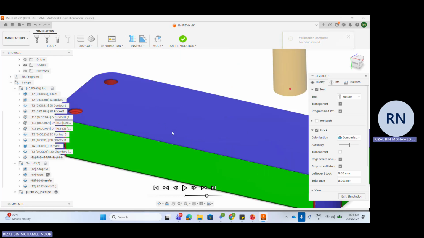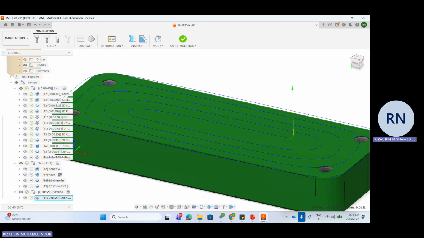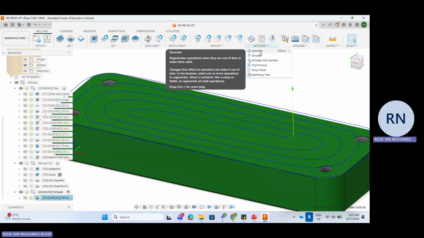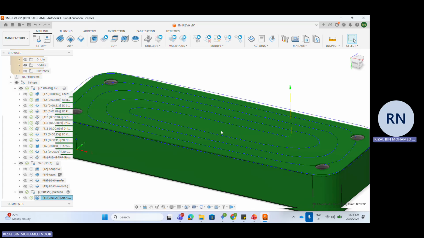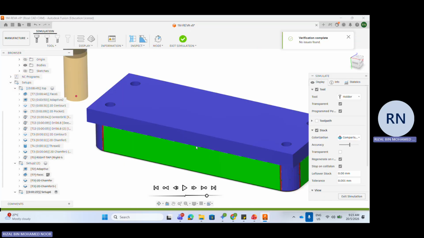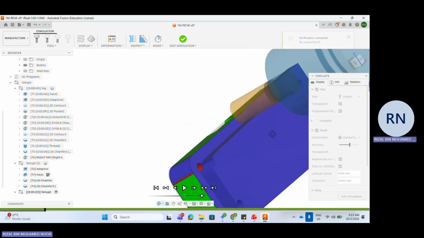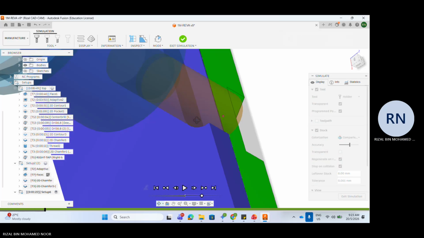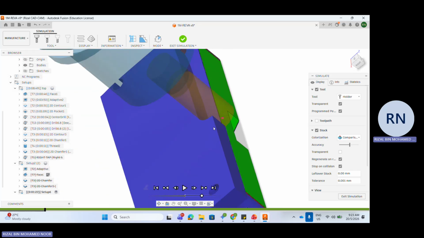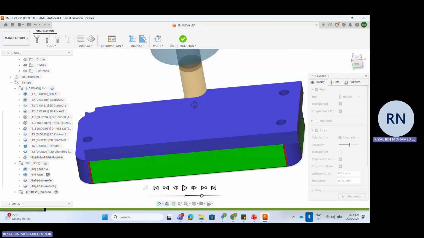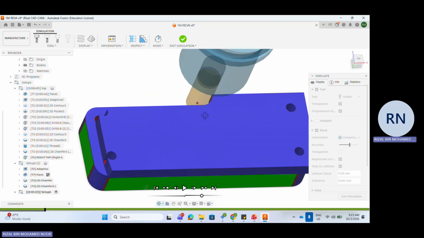Okay, as we can see, we need to modify. It seems to me that your roughing operation takes too much material in the XY direction, which can cause vibration and tool wear. As I mentioned in the previous class, we need to reduce your XY stepover.